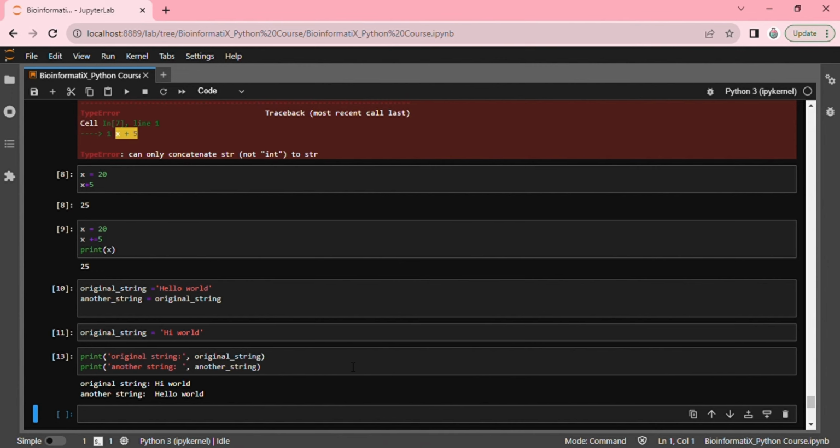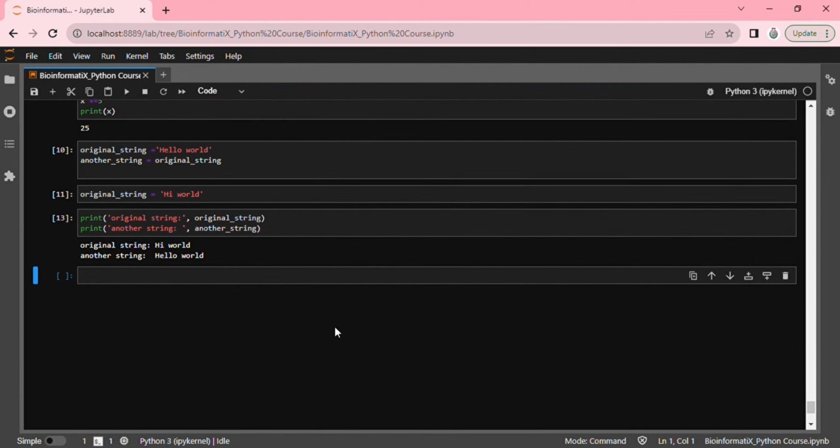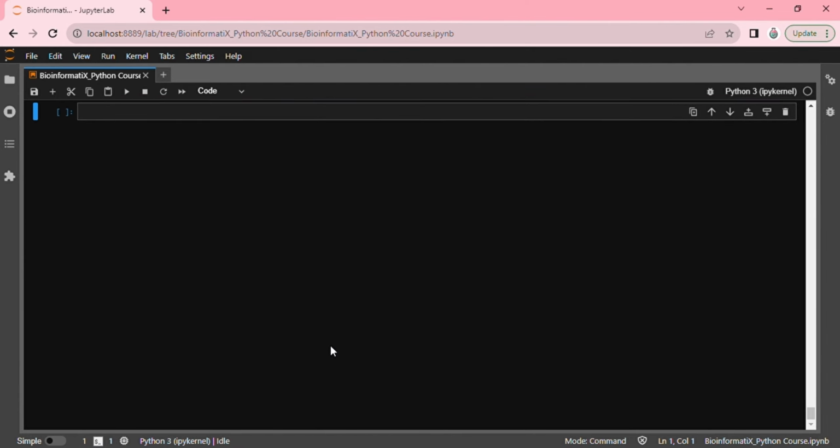Now let's talk about some string manipulations. Let's create a variable named message and assign its value to hello world. message equal to "hello world".